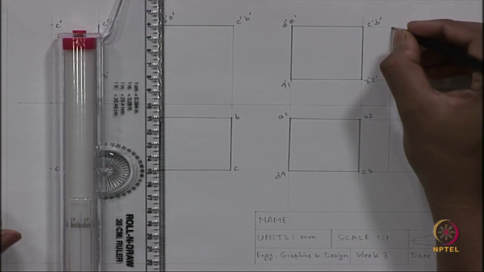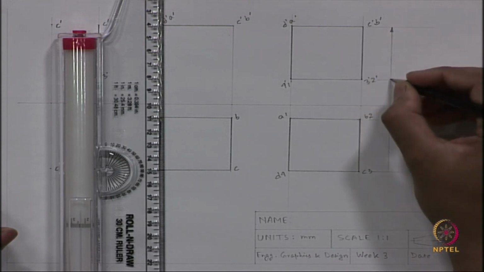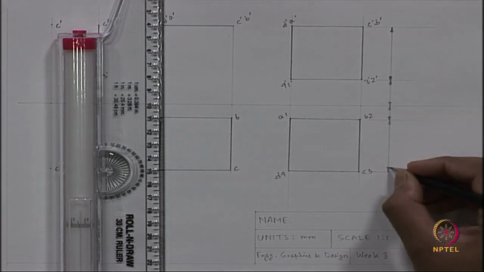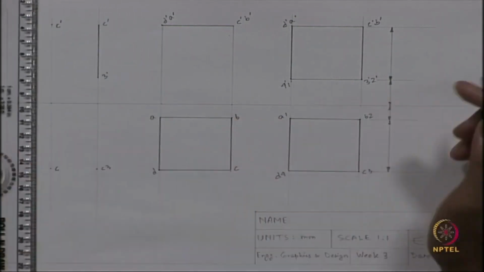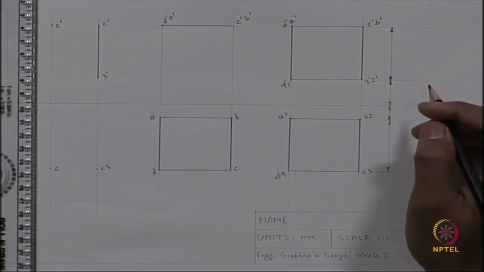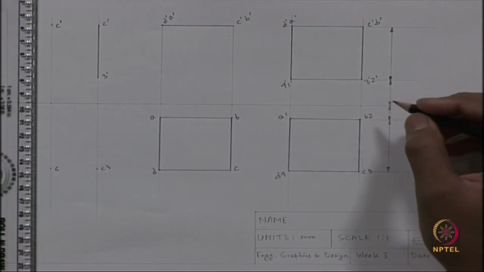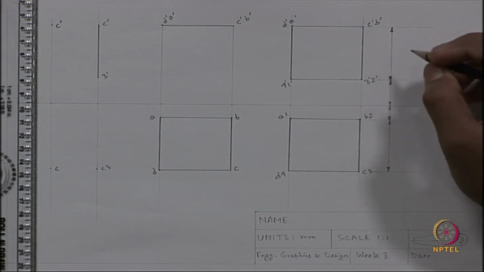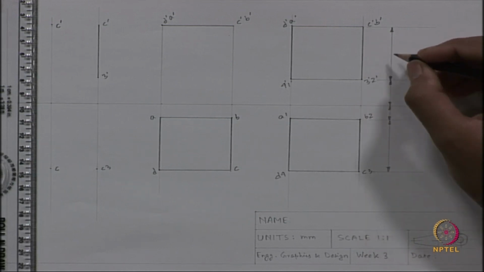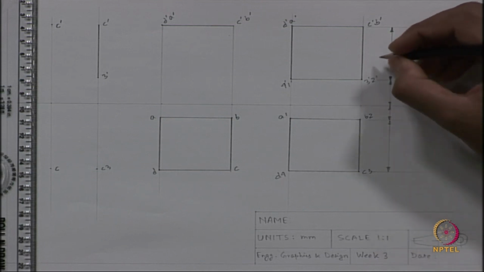And you have to make the arrowheads in such a way that they have a ratio of 1:3. 1 is the width, 3 is the length, and we will be using here the aligned dimensioning system. What is the aligned dimensioning system? Here, the dimension figures will be aligned in the direction of the arrow, and I will write them on top of the dimension line.